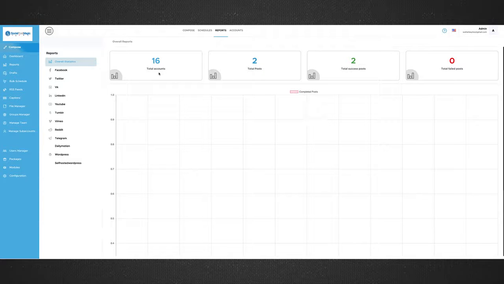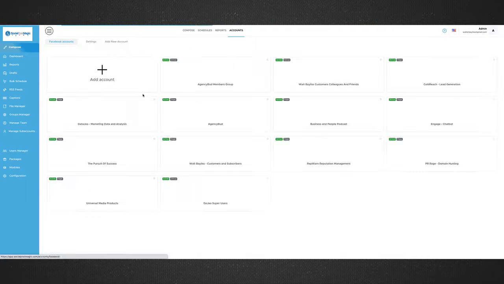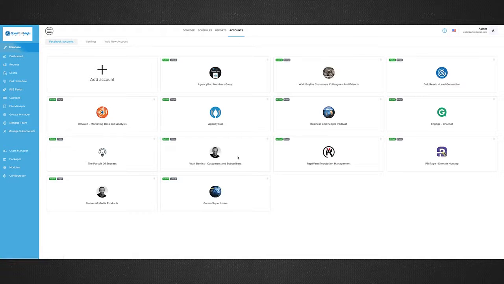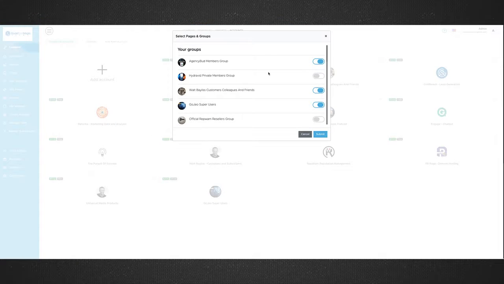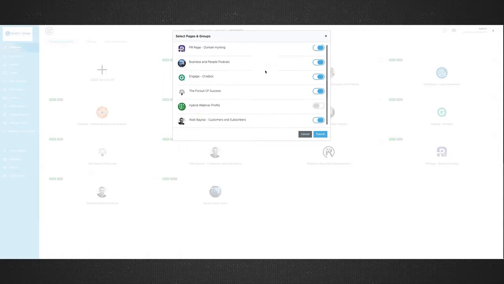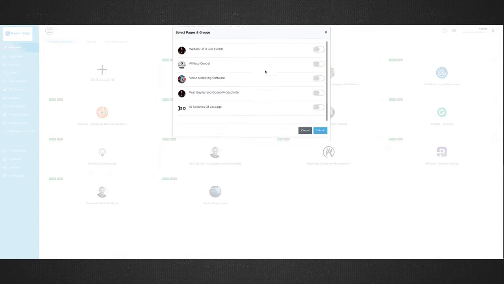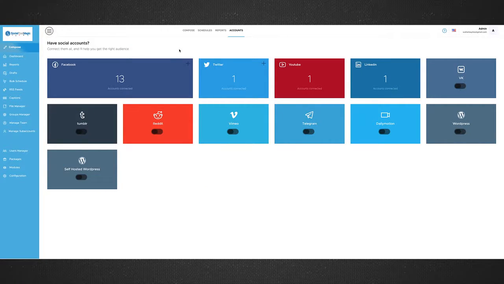Okay, so the first thing you're going to want to do when you connect to Social Post Magic is jump in and connect all your social media accounts. Now, super easy to do. You can see here within Facebook, I've got different groups, I've got different pages, I've got my own timeline, etc. And of course, I can just simply add a new account. And right here is where I will choose which pages, which groups, etc. that I want to connect right into Social Post Magic. So you connect your accounts, and you'll do that for all of the different social media.